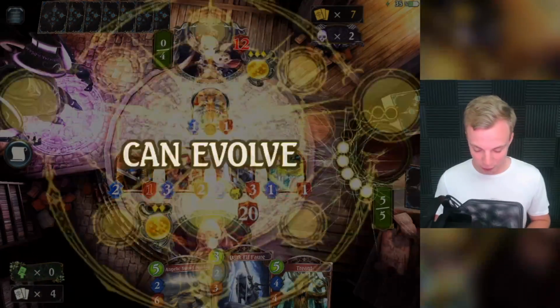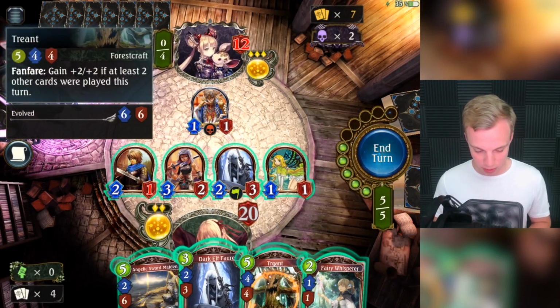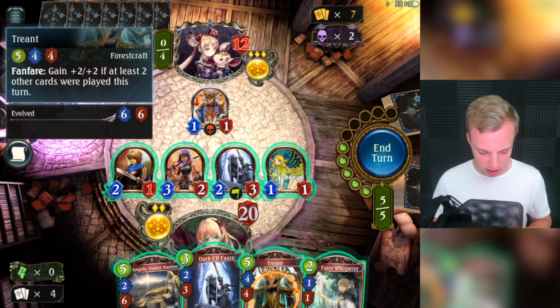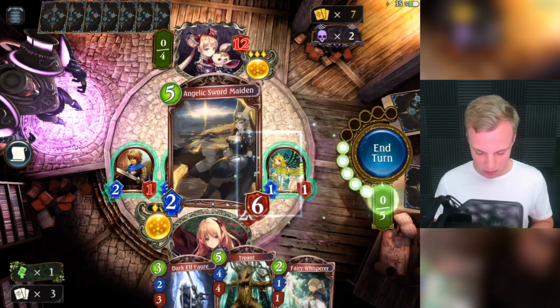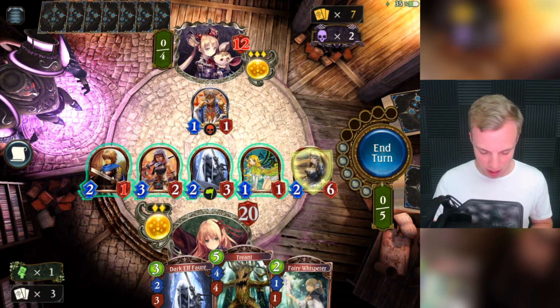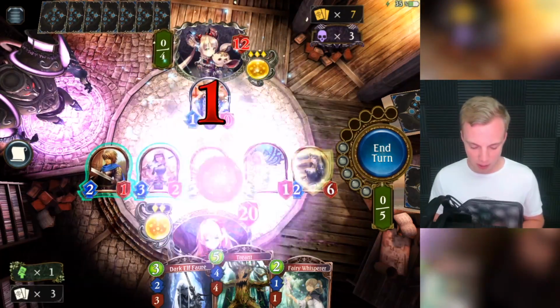And I can finally evolve right now. I can also play my Treants, which I've been holding on to forever. Would be great to get something else in my Treant. So let's go ahead and play our Sword Maiden, which is just going to be my ward with 6 defensive points. Pretty epic right there. We're going to go ahead and use the fairy to knock out my opponent right there.